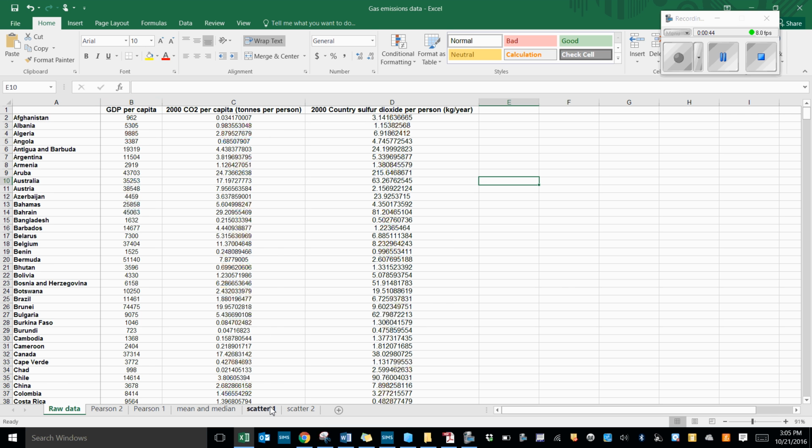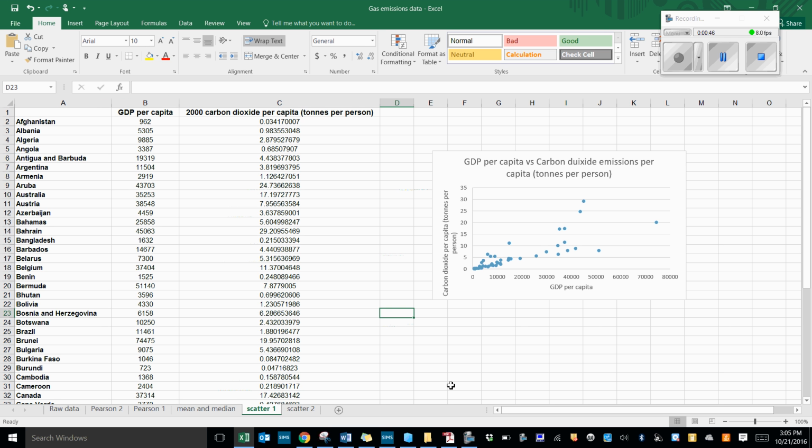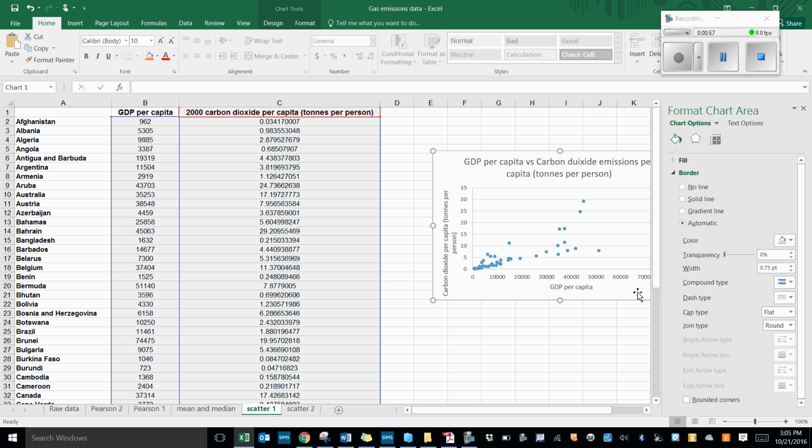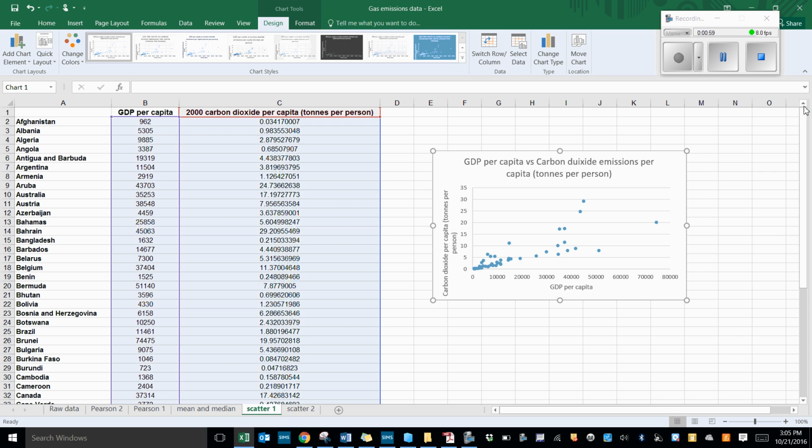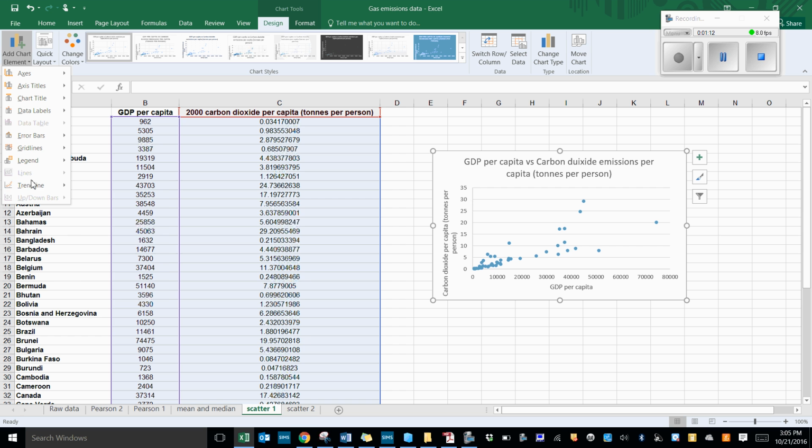I'm going to do it for scatter graph 1 the short way. Here's my scatter graph 1 all ready to go. I've pasted that into my IA without the line of best fit on it. Now I'm going to double click on it, and when you double click on it, you see add chart element pop up. I didn't click on the graph anywhere, I clicked off to the side. Then go to add chart element, and down the bottom there is trend line.